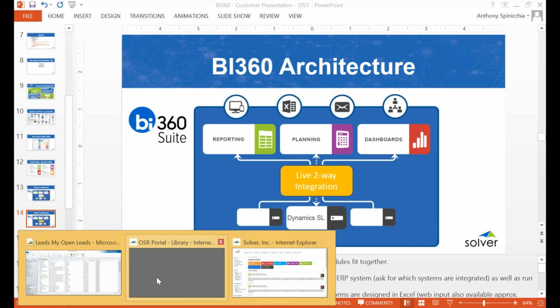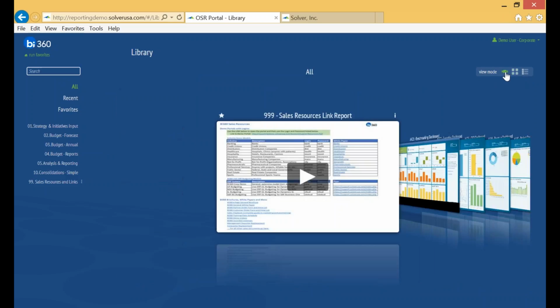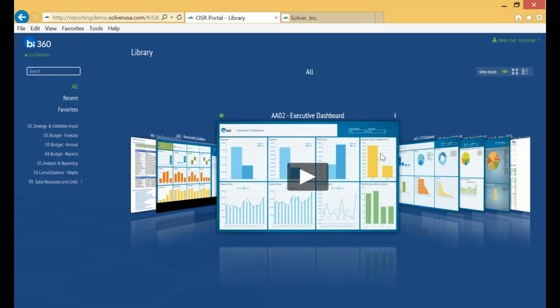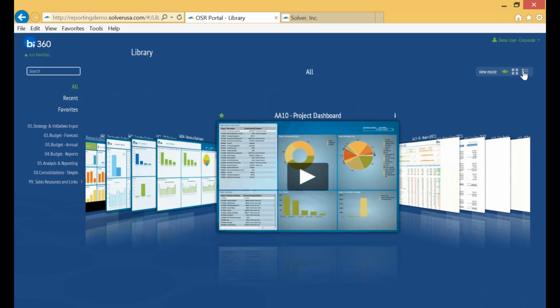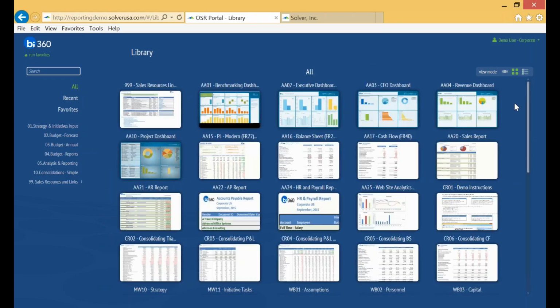We are going to start here in the web portal. Now, just before this webinar, I had logged in as an end user, so we're going to look at it here from an end user's perspective. When they log in, by the way, you can see there are different views that they can choose from of the different reports or dashboards or budgets that would be in the web portal. The security is applied for each individual. So although an organization may have dozens to hundreds of reports and or dashboards, an individual may only see a handful according to their security.